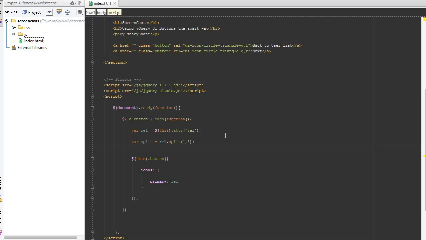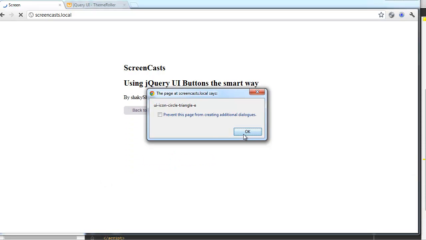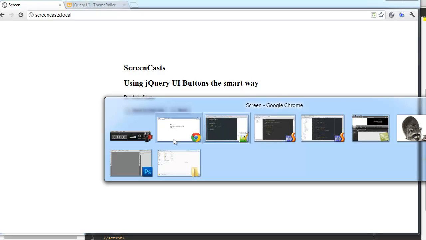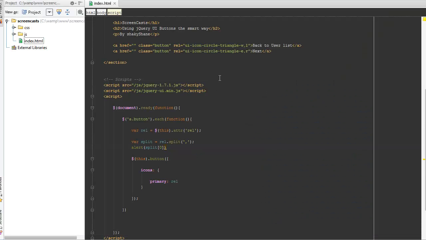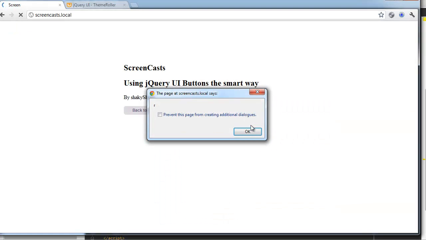Just to show you that, we could say alert split 0, which is the first, and you're going to get the string, which is great. We're getting 2 because we set 2. And then just for another example, set that to 1, and you're going to get the L or the R.